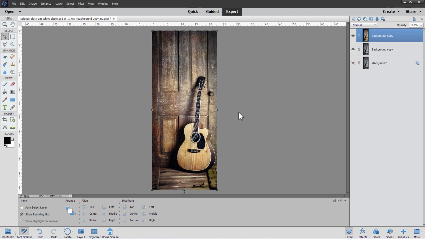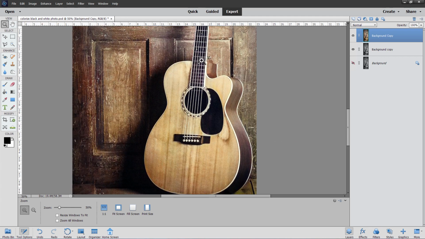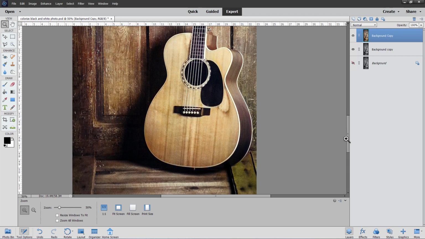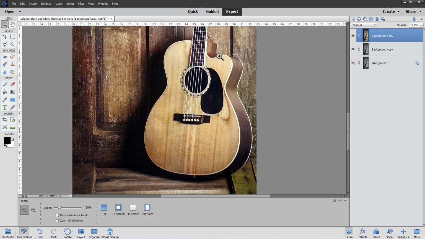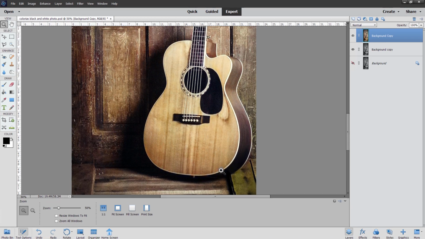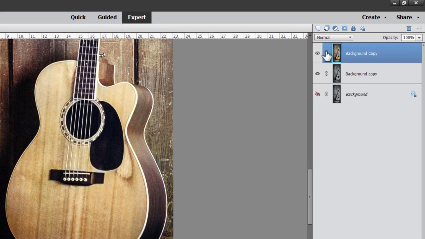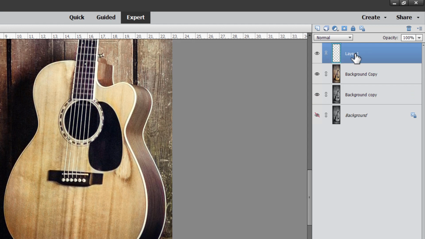All right, the next thing we need to do is to decide on the colors that we want. We'll be using two different colors in here, one for the face of the guitar. It's kind of a warm wood coloration, and then we'll go for more of a reddish tone here for the side of the guitar. And the first thing you want to do is to make a new layer right here, and we're going to fill this layer with our basic color for the guitar.